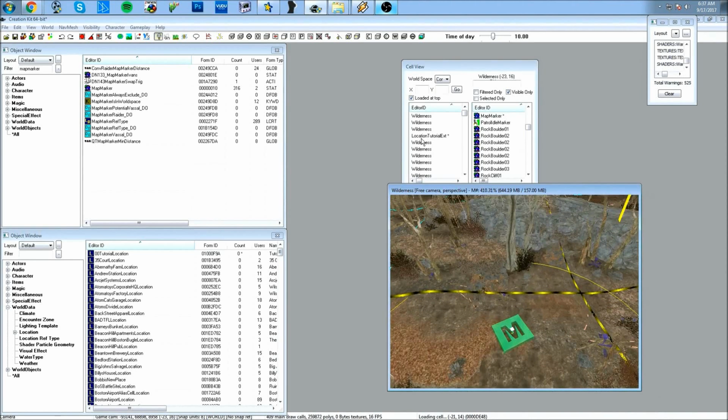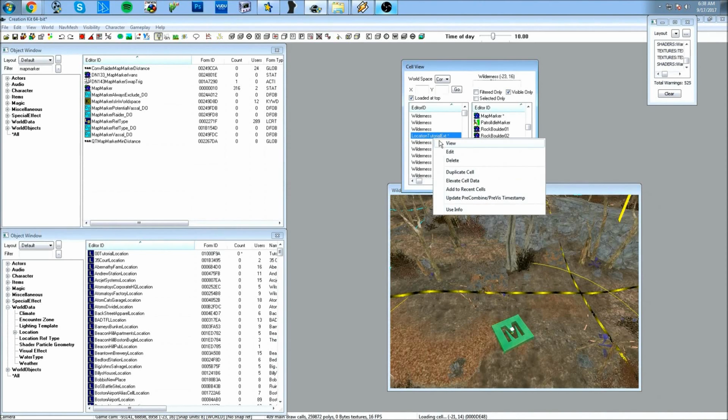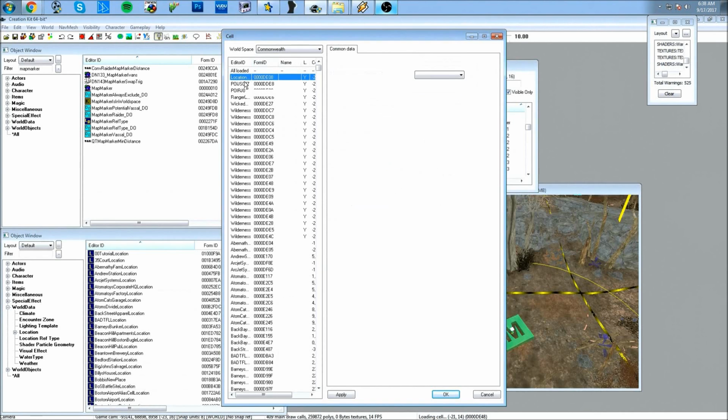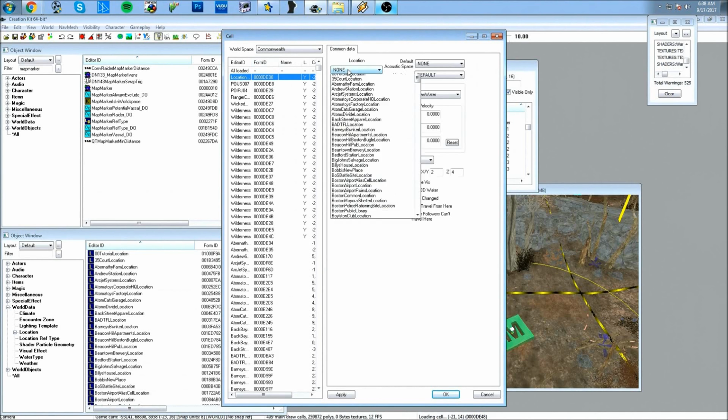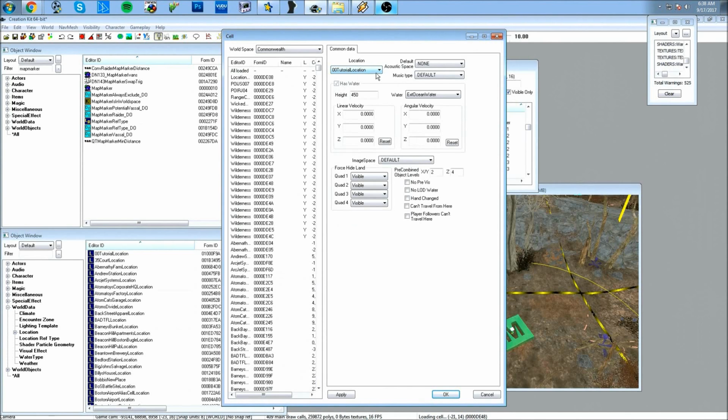And I'm going to want to get this wilderness area that I renamed, and hit edit. And select, okay, from all these cells, I'm going to want to go to location and select tutorial location.